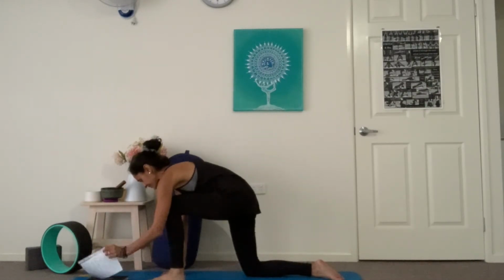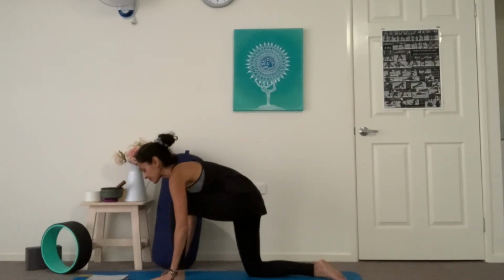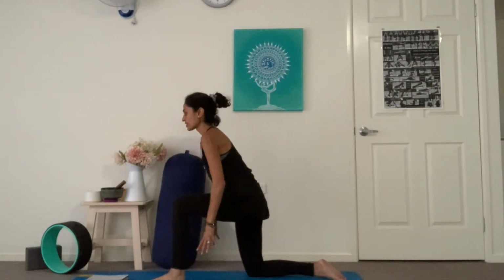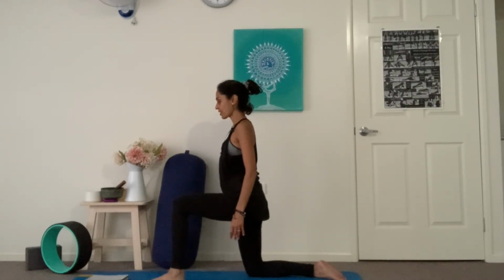Get grounded in the feet first. Once you feel stable, eye gaze is at one spot. Stay totally present. Hug the inner thighs together. And then just start to lift the body all the way up, keeping the shoulders nice and wide.